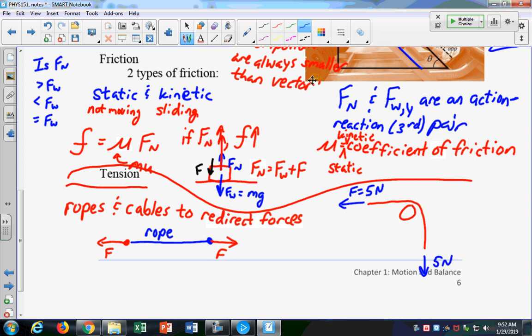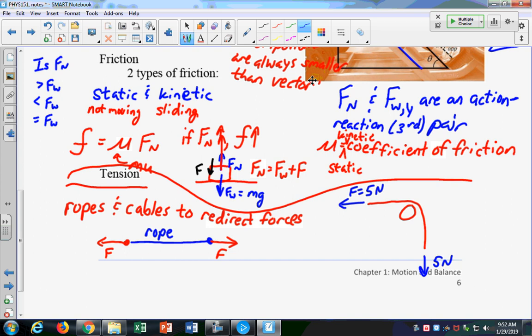I think you had a question on your quiz about that, didn't you? The one with the foot and the mass attached to it: if I have a 2 kilogram mass attached on that traction system, then I'm going to have a 20 newton force applied to the guy's leg, which they use to sort of set it into place. Ever seen a traction system? I think some of you have, right? There's a picture of it on the quiz. So tension is just used to redirect forces.